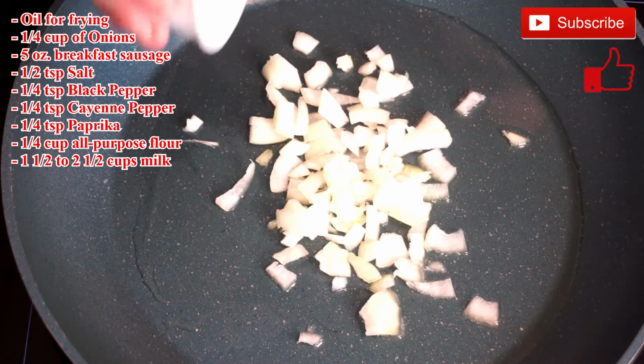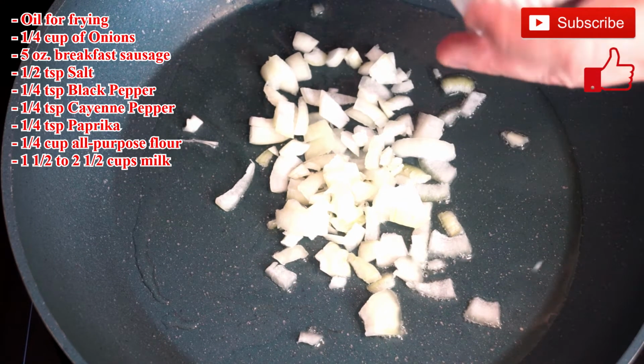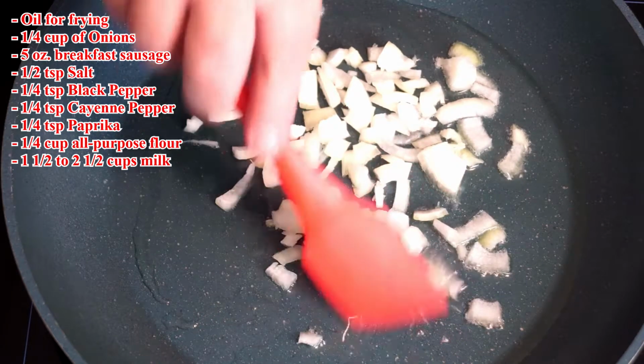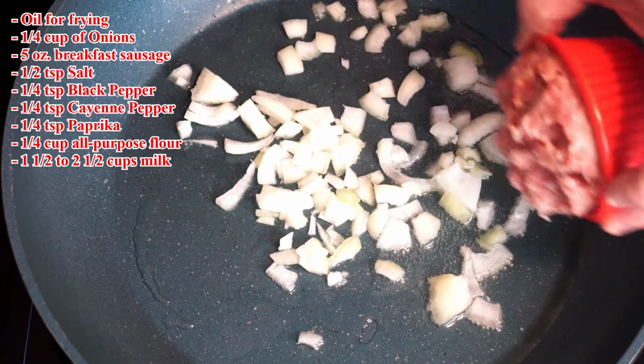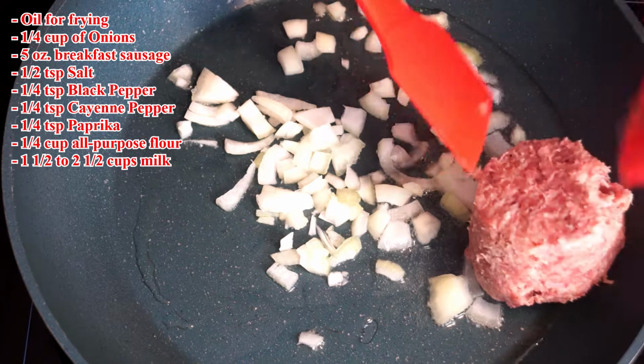Alright, when you're making your gravy, you want to start with a large skillet. You're going to cover the bottom with oil. To this, you are going to have cut up onion. You are going to use at least 1/4 cup of onion, and you want to mix it through the oil and get it coated. To this, you're going to add 5 ounces of breakfast sausage.